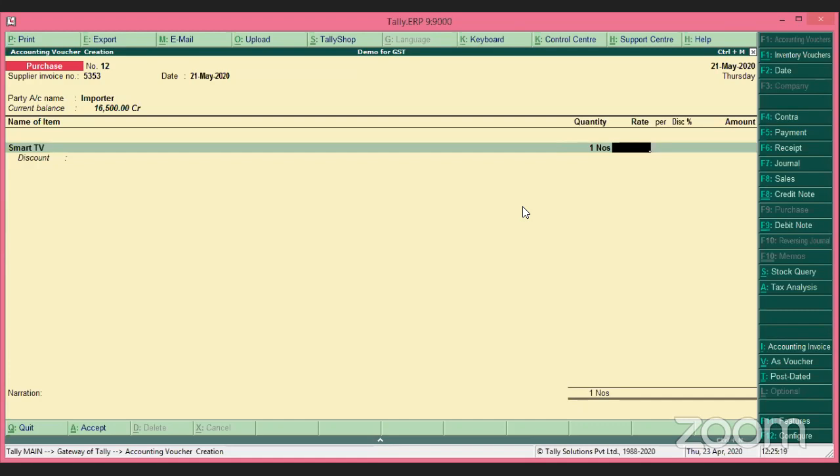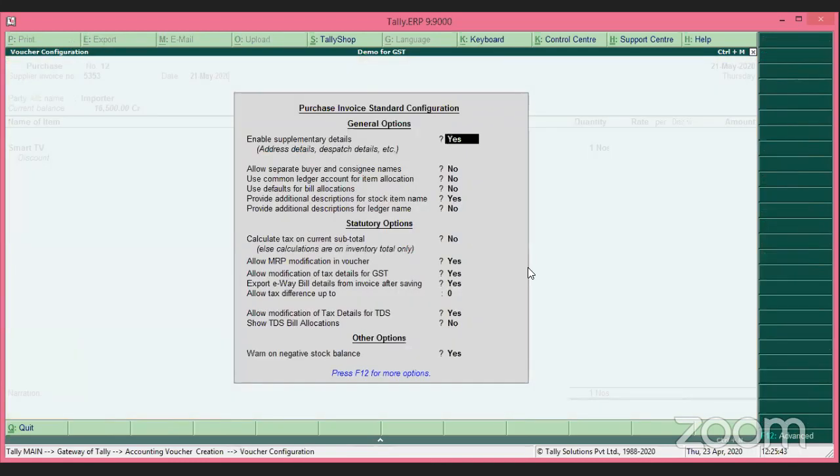Now, when we do this, when you create any ledger under fixed assets with enabling my inventory portion, you need to enable a certain feature in purchases. You need to press F12, press one more F12.